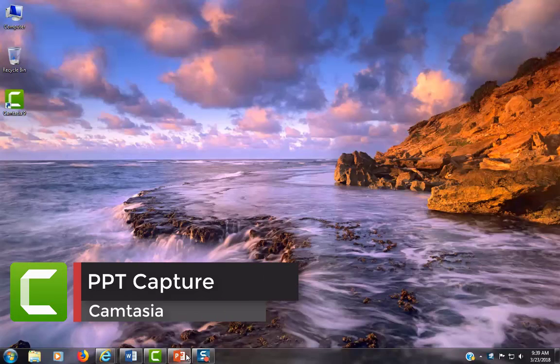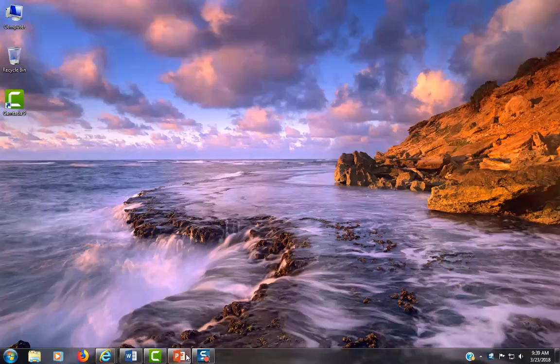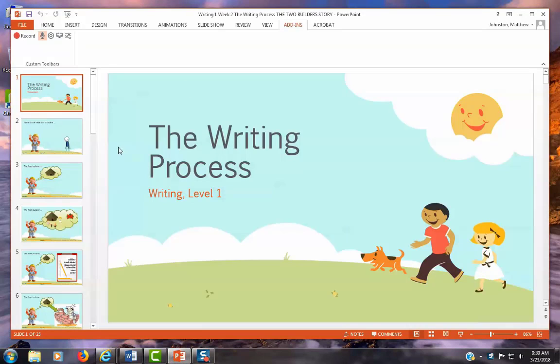Another really helpful way to make a screen recording is directly in PowerPoint. If you have the latest version of PowerPoint and the latest version of Camtasia, you can just open a PowerPoint presentation and then go to add-ins. You'll see these different tabs at the top. Go to add-ins, and with the new version of Camtasia, you should automatically have this add-in that's a recording of the PowerPoint.